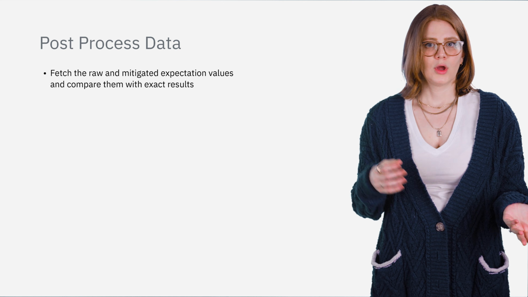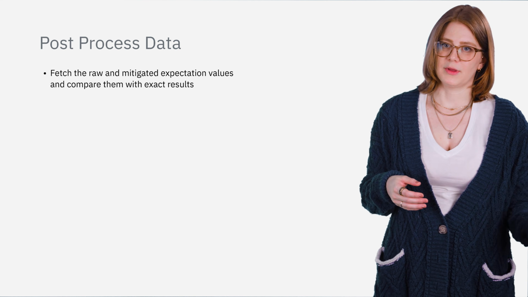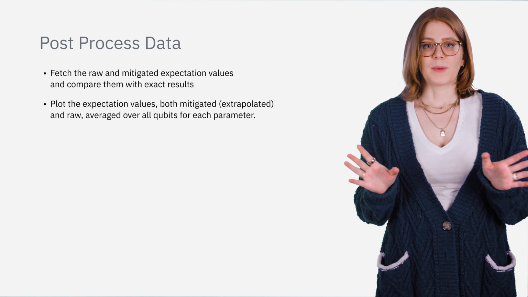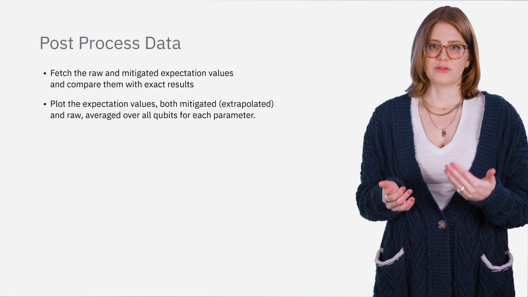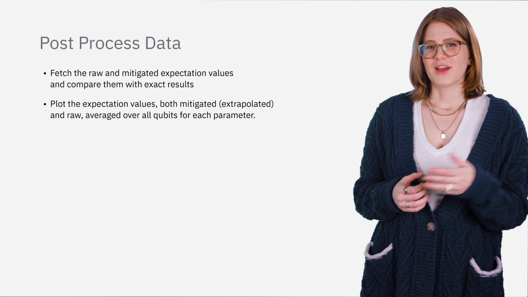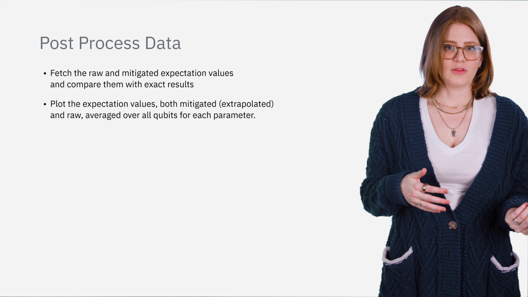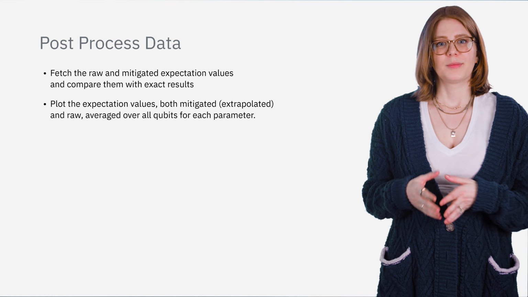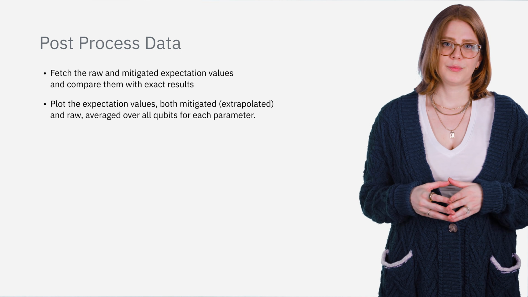The last step is to post-process all the data. This extracts the measured expectation values, or if you're using the sampler, the sampled probability distribution in the computational basis. If all one needs are the expectation values of the observables of interest, these can be directly obtained from the estimator primitive, both in their raw and error-mitigated values. Oftentimes, one will then use the measured expectation values for other calculations for other quantities of interest, which don't require quantum computation and can be computed on a classical computer.